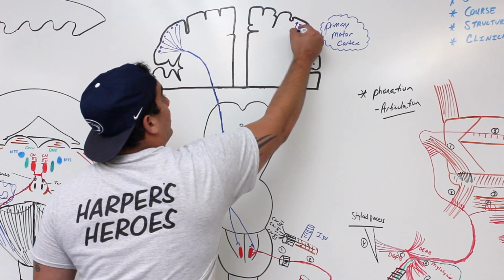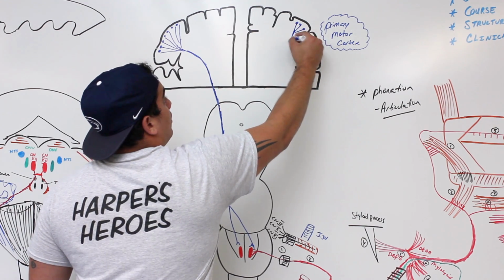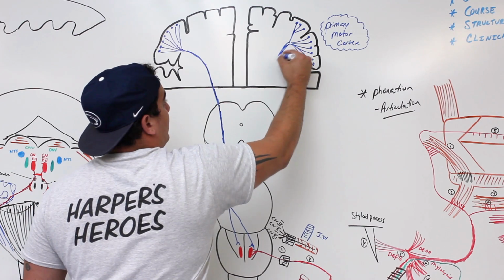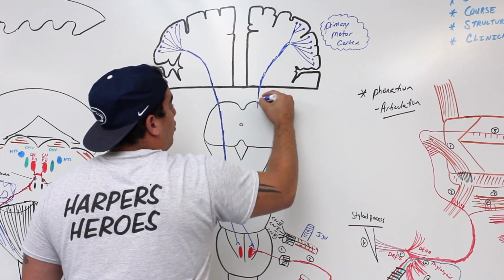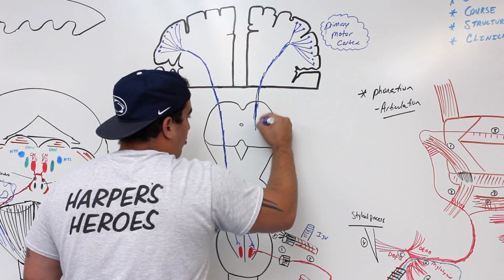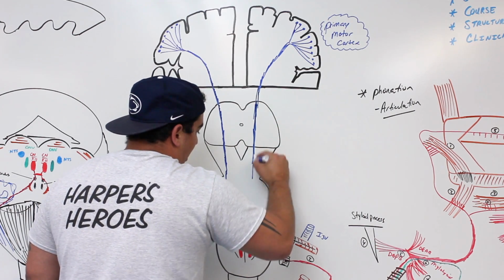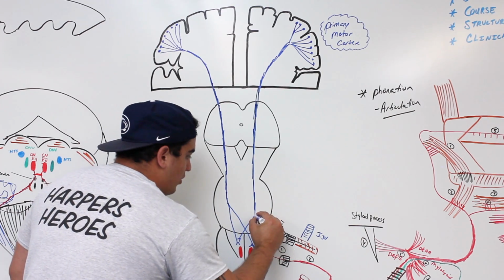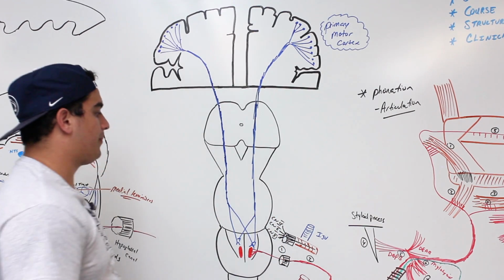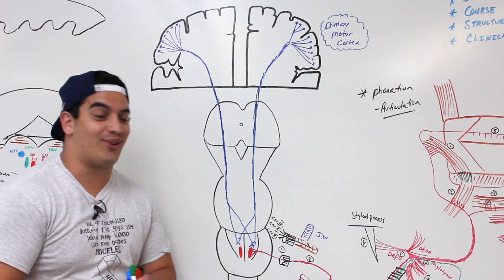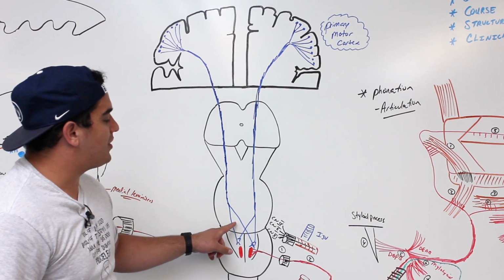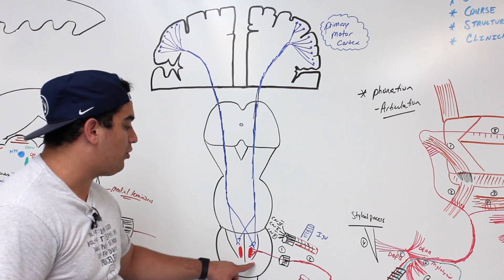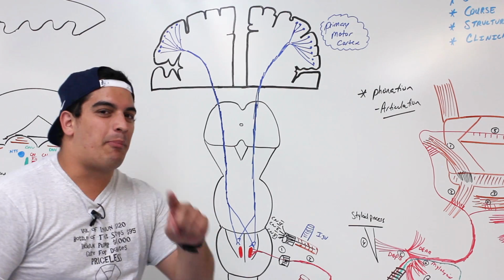So again, what would happen over here? You smart individuals watching these videos, I know you are very capable of understanding this. That's moving down here, and then doing what? Moving down, these corticobulbar fibers. And as it moves down, what does it do? It gives off a contralateral fiber, and it gives off an ipsilateral fiber. That's really cool, right? These fibers are going to have bilateral supply to the hypoglossal nucleus.